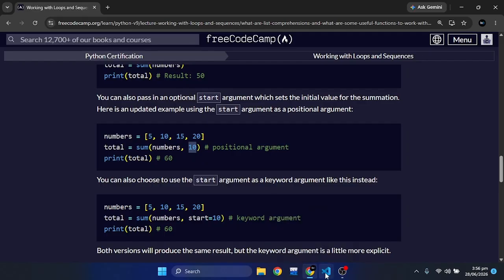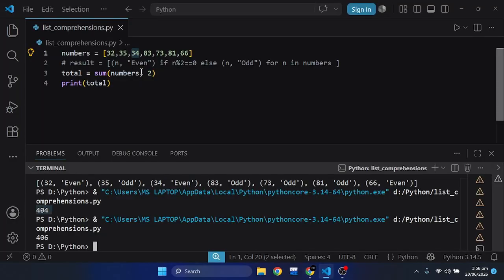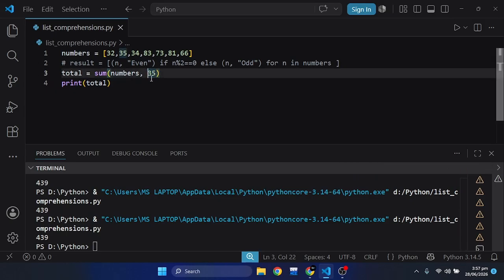Okay, positional argument. So it just sets the initial value for the summation. It does not start the sum from a specific value. So we add our default value to it, that it will sum up with the elements of the list.